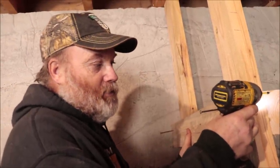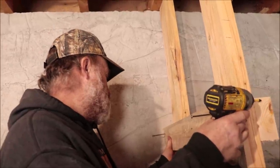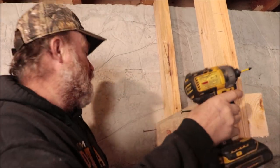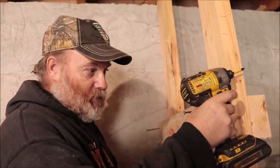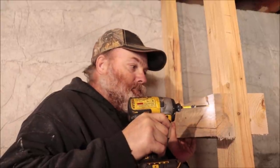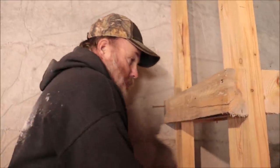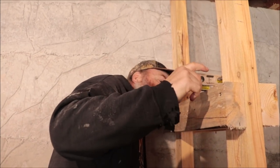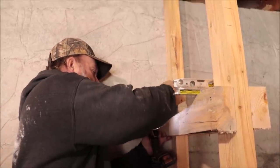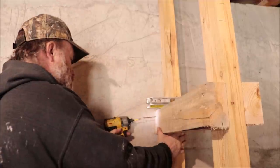I left enough room under these shelves at the bottom, so when we go to trim the bottom off, when we put our floor, it'll still sit great. We'll still have enough room under the bottom shelf to put stuff under there if we want to later on. I want to make sure that's sitting good. Oh yeah, that's pretty perfect, if I do say so myself. Beautiful. I like it.